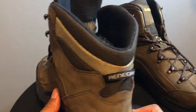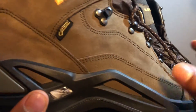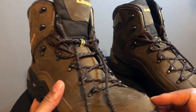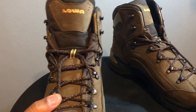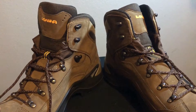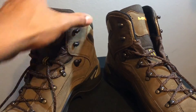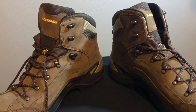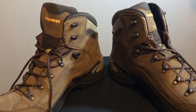This is the Renegade — I'm going to keep giving updates on this shoe. I noticed what looks like a small cut on the shoe; I'll have to check that out later. I'm looking forward to seeing how well they hold up on the hike, especially for ankle support and foot support. Let me know if you have any questions — by the time you watch this, I'll probably have already tried them out. Thanks a lot.